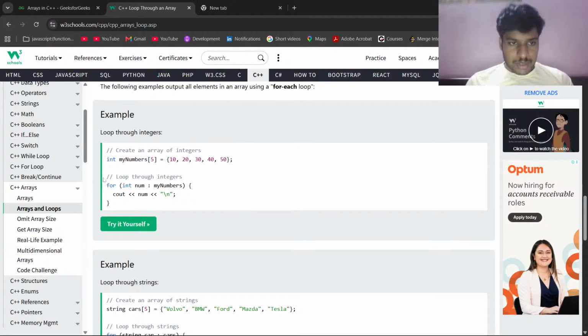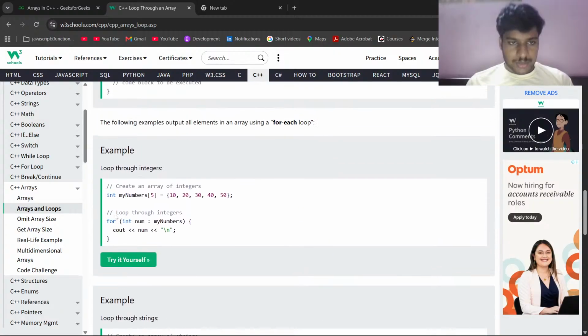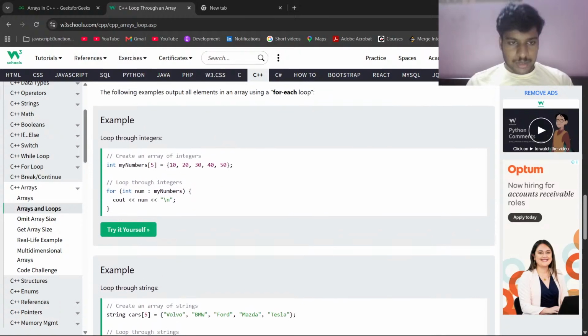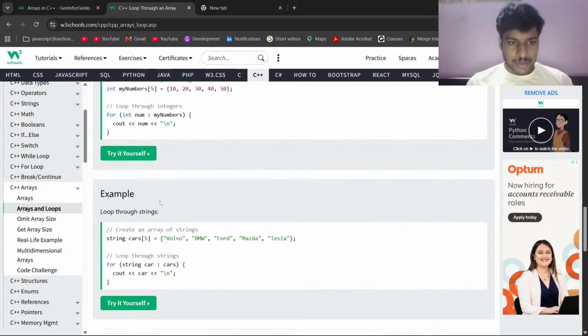The for each loop. You can just create an array and then you can do a for each loop for looping through integers.